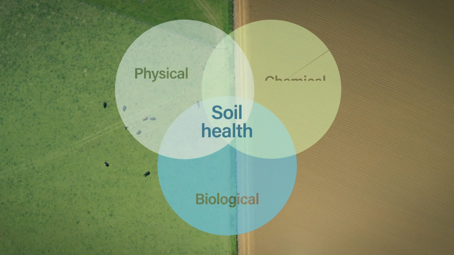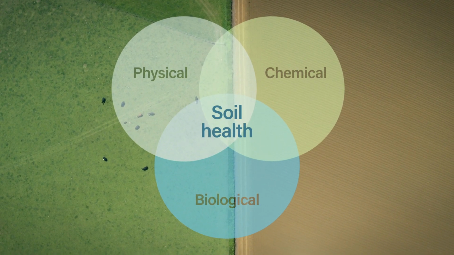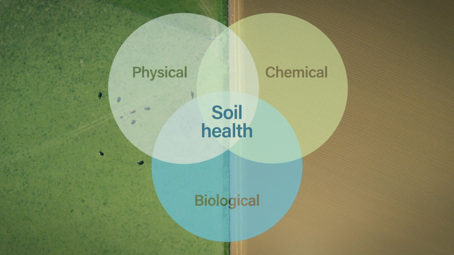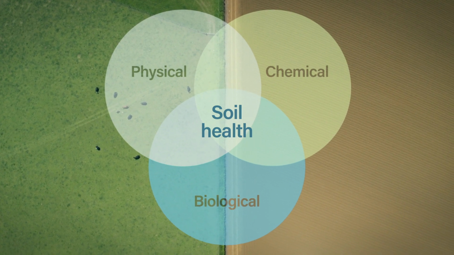There are three main aspects to soil health around soil chemistry, soil physics and soil biology. I wonder if we could just talk through that a little bit. Soil physical is how the soil is structured. So the components, the way that it looks, the aggregation of soil and the holes between the aggregates. Soil chemistry is the cycling of nutrients in soil that are provided to plants. And then lastly, the soil biology is all the organisms that live in soil that decompose the organic matter from roots and provide nutrients to plants.